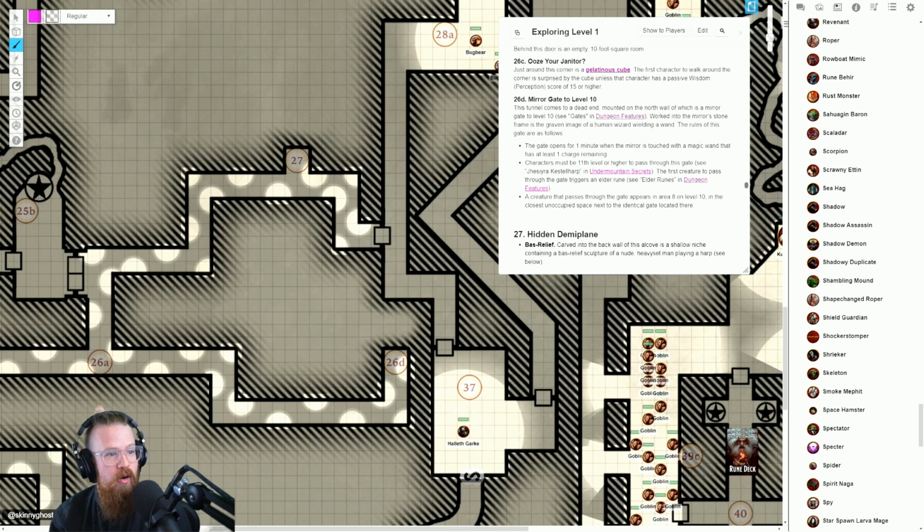Okay, so I'm going to make a note on the GM layer. Yeah, totally. That's really smart design. I like that. So let's add that on the GM layer. This is a gate to level 10. Let me make that pink so I can recognize it. There it is. Okay.